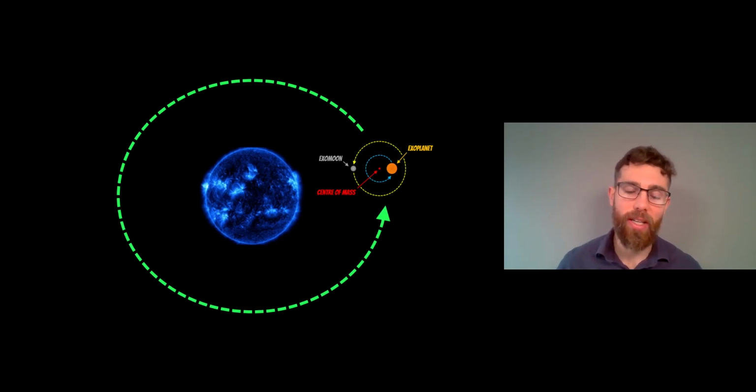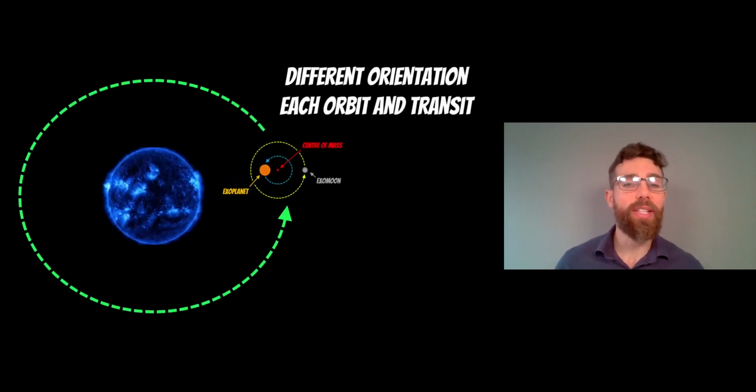Now, as we are looking at that particular star, the orientation of the exoplanet and the exomoon is going to be different each time. So the exoplanet and the exomoon are going to pass in front of the star in our line of sight. They block out some light, but each time that they do that, they're going to be in a slightly different orientation. So maybe the exoplanet will pass in front first, then the second time it might be the exomoon. Sometimes the exomoon might be actually in front of the exoplanet itself, so only the exoplanet is blocking out the light from the star. So because they're orbiting this common centre of mass, and orbiting the star, they will transit slightly differently each time round.